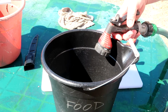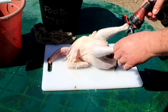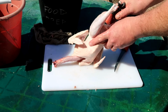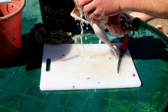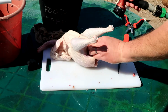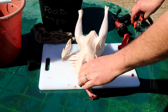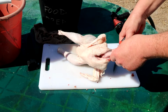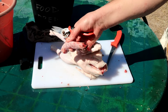With my other bucket, I'm going to put some water in here, and so we can keep some of these parts and the chicken. So what's left here is the chicken, and I'm just going to spray the insides out, rinse out any parts that may have been left behind. Give it a check. Pull out anything that doesn't belong. Up here on the neck, you could cut it off with your knife, but since I brought some good scissors, I'm just going to chop that off. Put that in the save bucket. If you make stock later, you're going to want to use this.